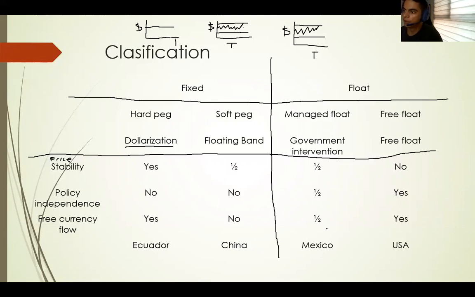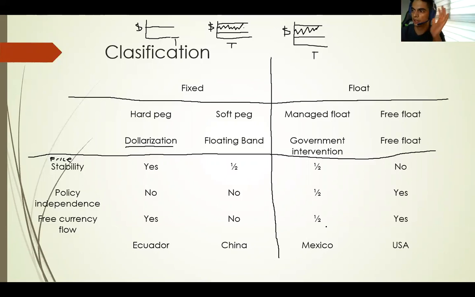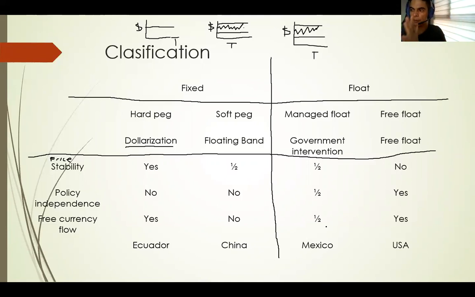Finally, free currency flow. In the case of Mexico, we have historically had free currency flow because we can buy dollars, euros, pounds, anything. But according to the system, it is possible that the Mexican government could close the market and for some time we can't buy or sell foreign currencies. It hasn't happened yet, but it's possible. In Colombia, which also uses a managed float, it has happened a couple of times that they decided to close the market for five or ten minutes — but not in the case of Mexico.